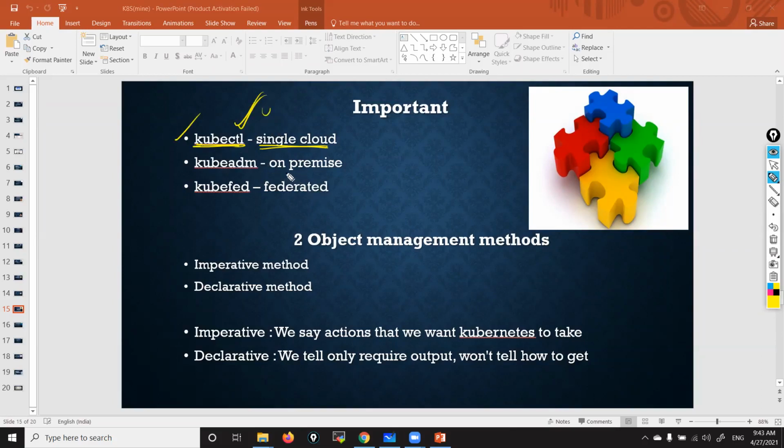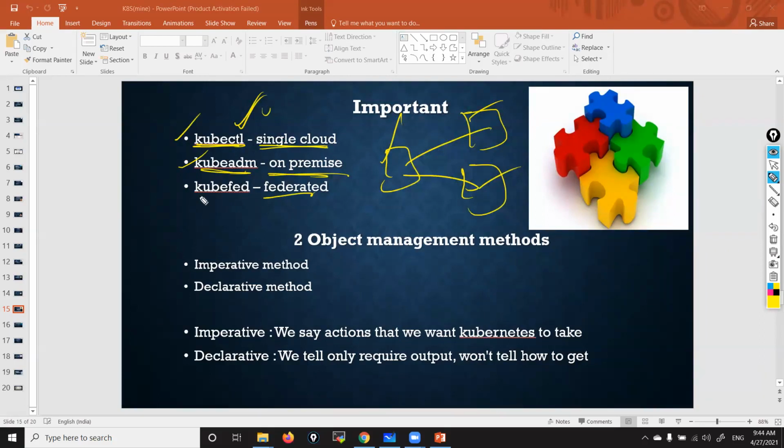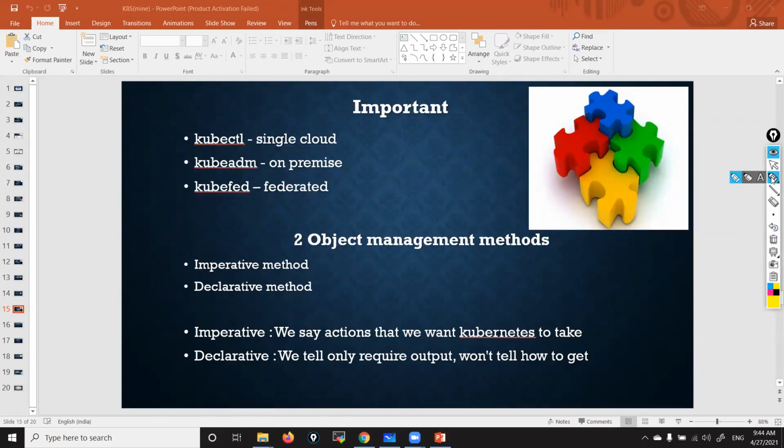If your Kubernetes is on physical servers, not cloud servers, that means you took three physical machines, made one the server and two workers, then commands start with kubeadm. If it is federated, meaning physical plus cloud combined, then the command starts with kubefed. So the commands vary.